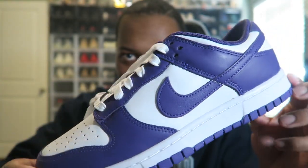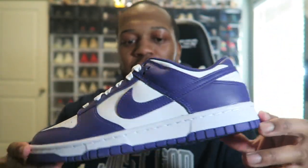The first one we have is the purple — it's a really nice shade of purple. It might come off a little blue on camera, but it's a really nice shade of purple, white and purple. I think it's clean. My thing with Dunks is you gotta try to get them retail — it's not fun paying 200 for what is a 90 dollar shoe.